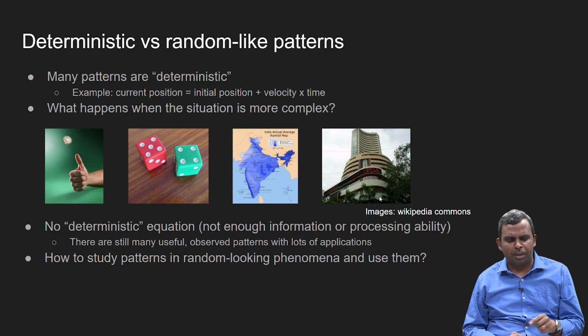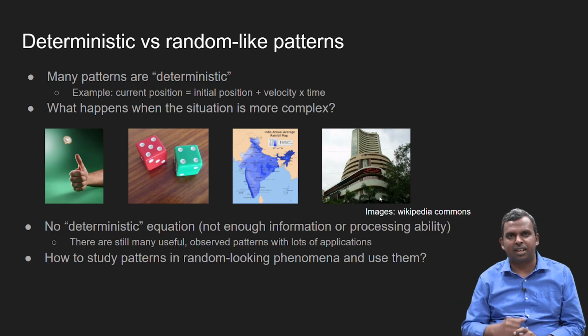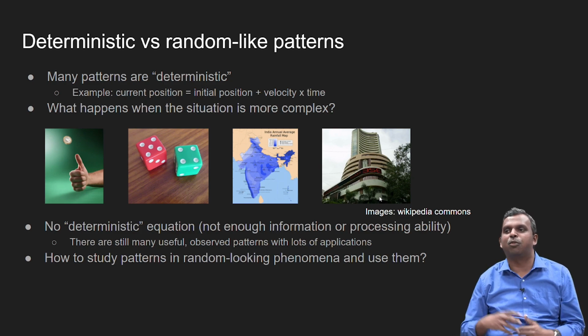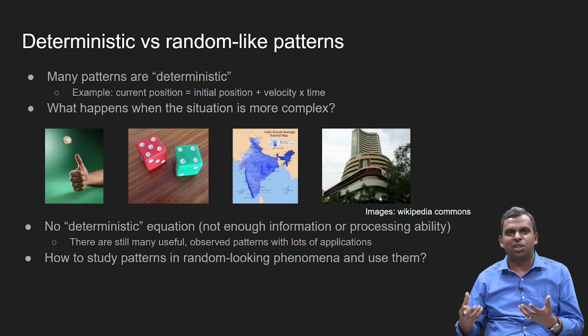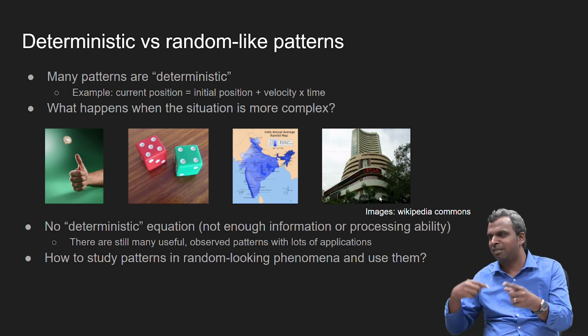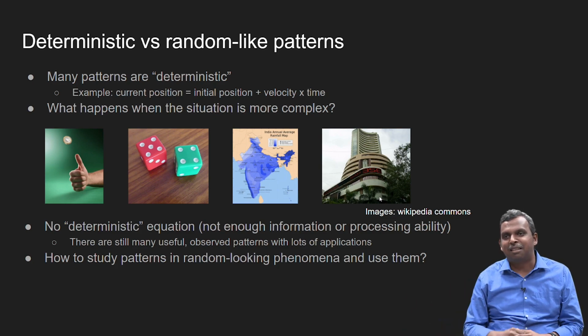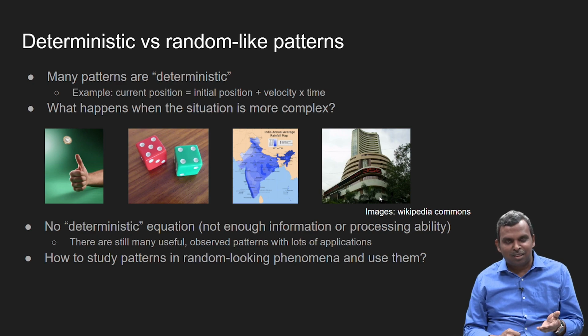You can push this a little bit. The next example is a pair of dice. You throw a pair of dice, and some numbers show up. Now you might say, of course, the motion of the dice is well understood. Once you know the position, you can calculate how it's rotating, and so on. But by the time you finish all that, the dice would have already landed and you would already know the number. There's no need to do all that. So you can quickly see how even a mildly interesting phenomenon can become impossibly complex to write equations for and have precise deterministic theories explaining what will happen.